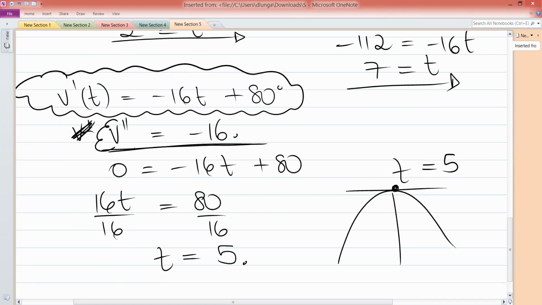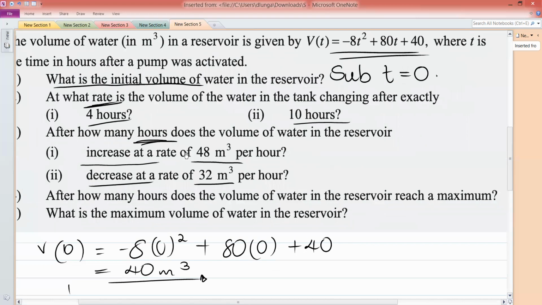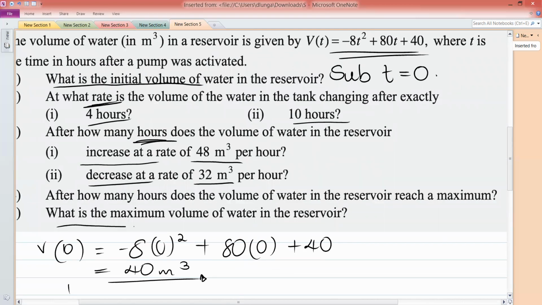Now, this second derivative here, if it is negative like this, it tells us that your graph is a maximum. If it was positive, it would tell you that your graph is a minimum. Okay, so that's what this tells us. If it's negative, this is a max, or you had a frowny face graph, therefore it's a max. If it was positive, you have a minimum, therefore you had a smiley face graph. Okay, so T is equal to 5. So that's the time, 5 hours.